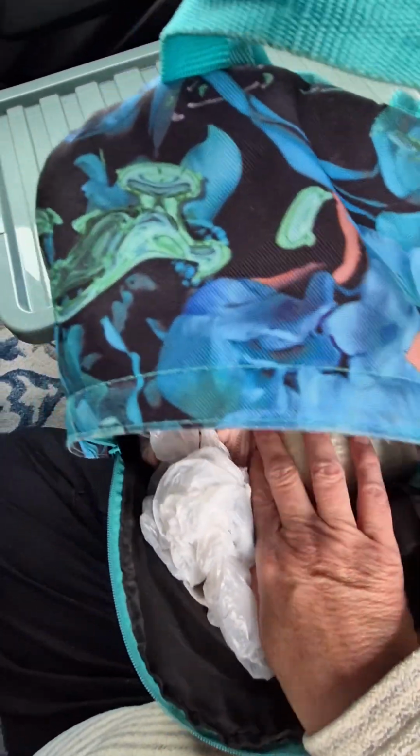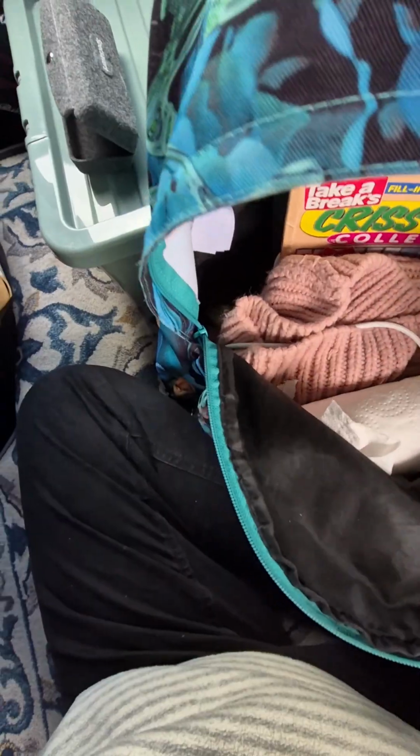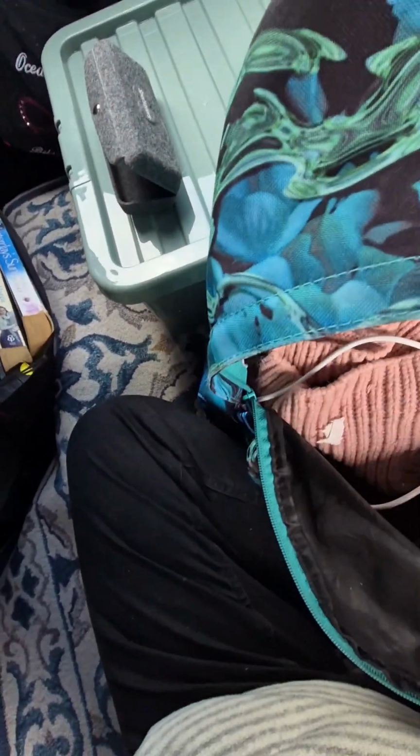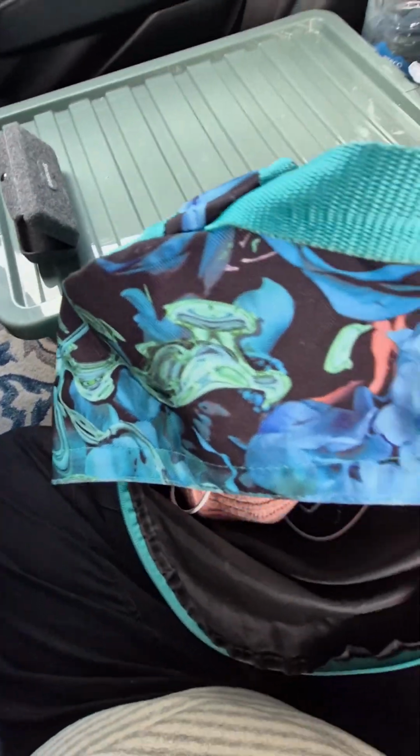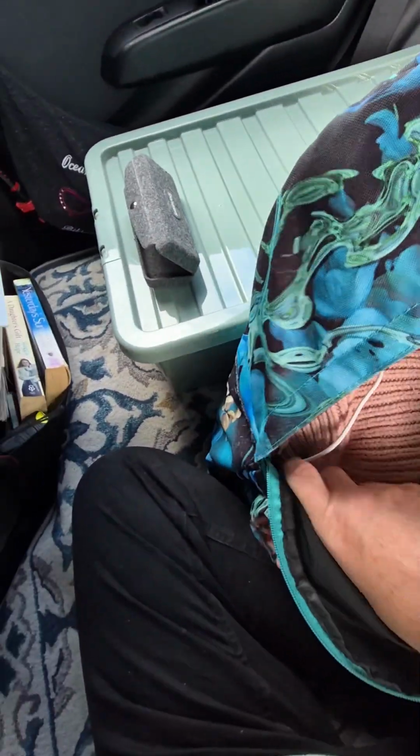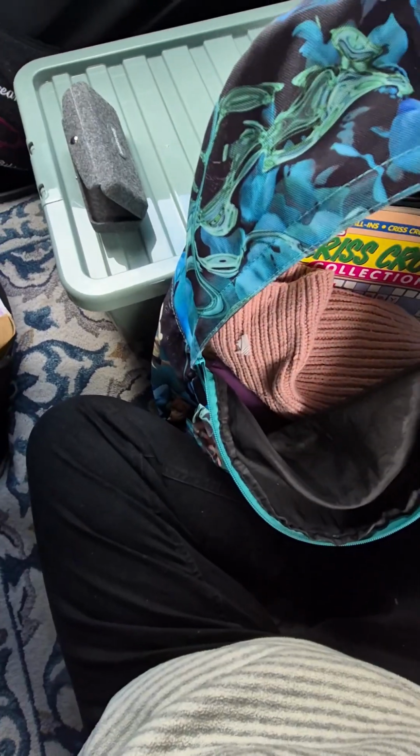Right, here goes my bag. I have my tablet, a bigger puzzle book, I didn't know that were in there. That's where that is. This is important, spare toilet roll, because you never know. Baby wipes, you need baby wipes. Believe me, you will need baby wipes. Get the unscented kind if you can.